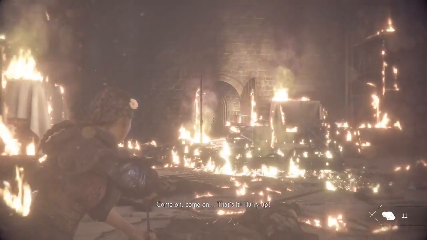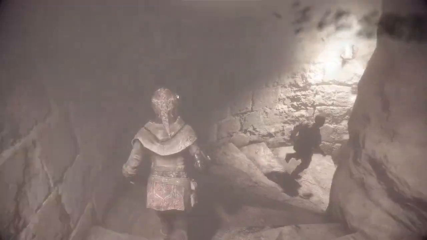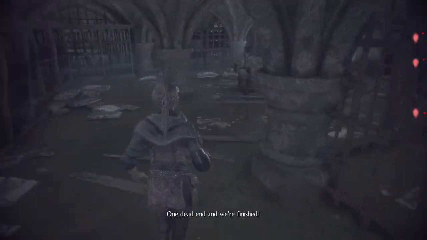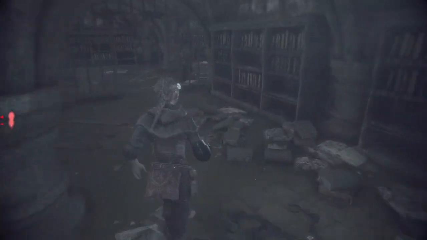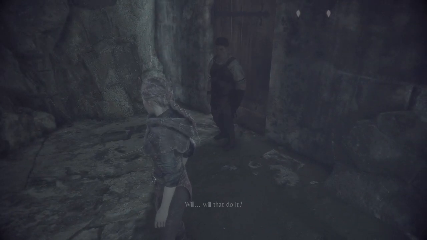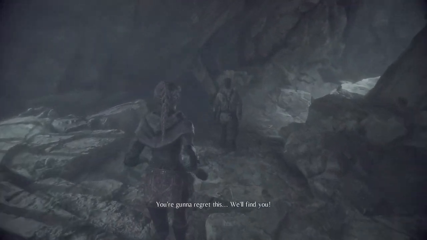Come on. If you stay over here to the left, most of them will... The alarm's been sounded. They won't let us go. Come our direction, and through we go. Do you know where we're going? Don't think. Run! One dead end and we're finished! We're gonna make you bleed, you bastard! We need to hide! No, we need to slow them down. Will that do it? It'll have to. Right. We're in the basement. It's a start. Open up right away! You're gonna regret this! We'll find you!